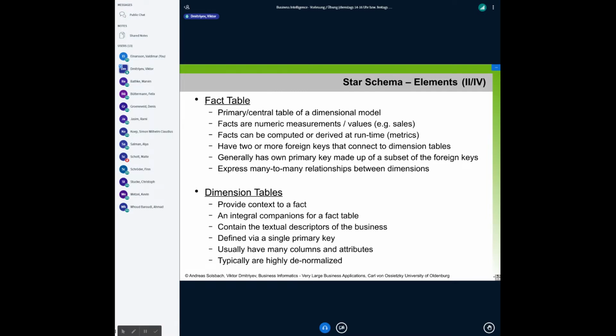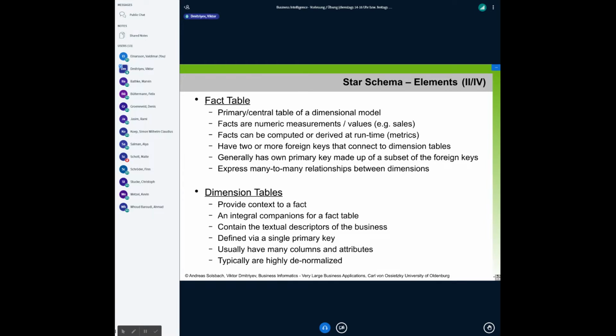Fact table. I mentioned it really many times. It's basically a primary table of a dimensional modeling scheme.